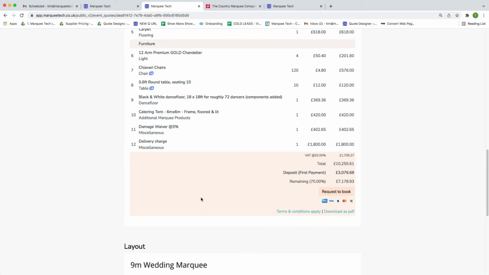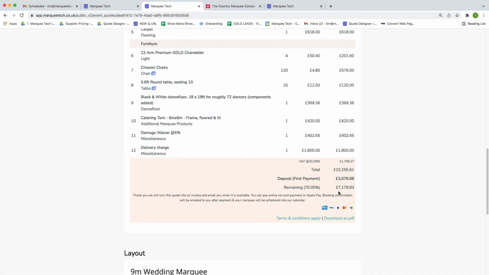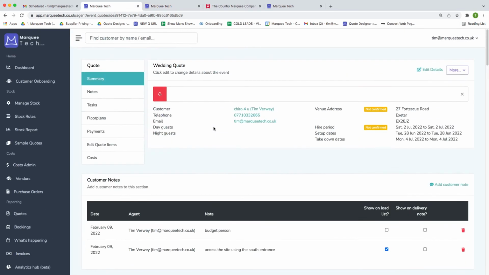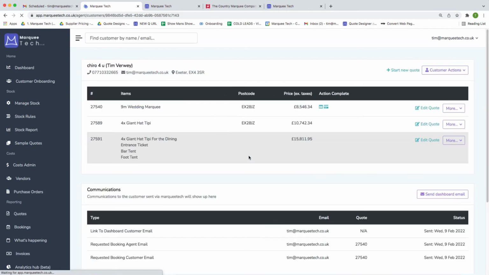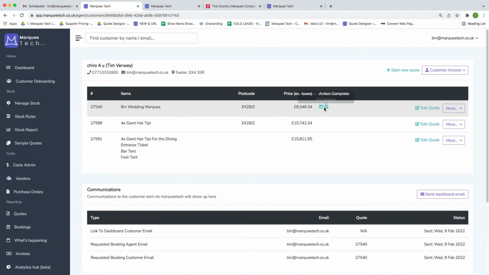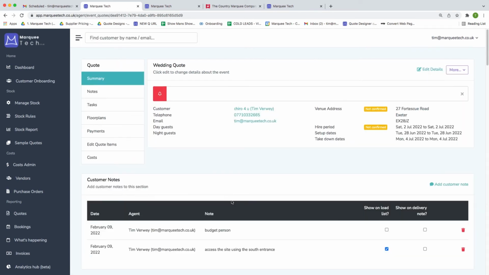But what we're going to do now is talk about the invoicing. So at the bottom of this quote, we have a button that says request a book. As you can see, it gets clicked. They can't pay yet. The system would have emailed you as well as the customer. The email that you're sent will take you through to this page, and I know they want this frame tent because there's a credit card icon, and it takes seconds to turn this into an invoice.